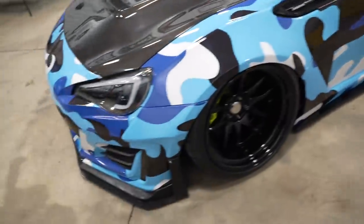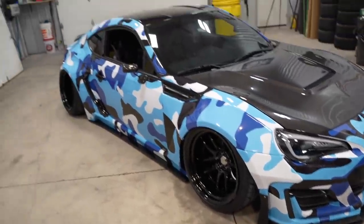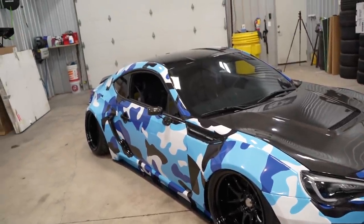One last look at the FRS. I pulled the wing off. She's just chilling on there. But one last look at the FRS before we go ahead and wrap up today's video. This thing turned out so dang good.